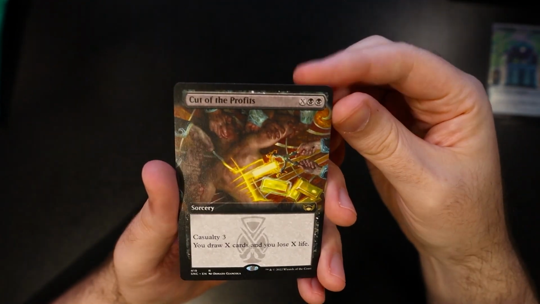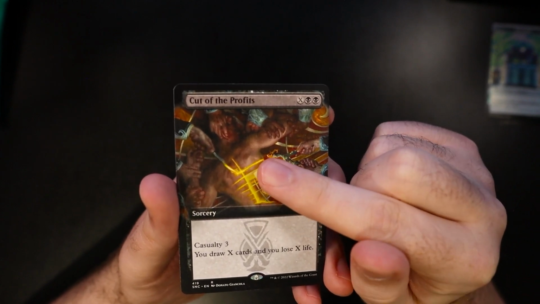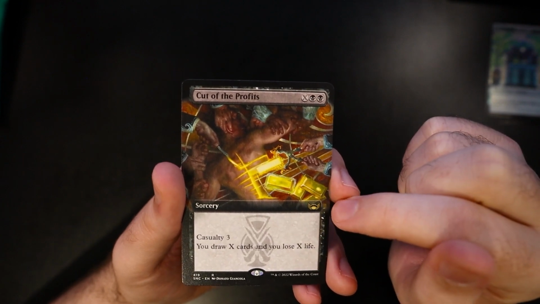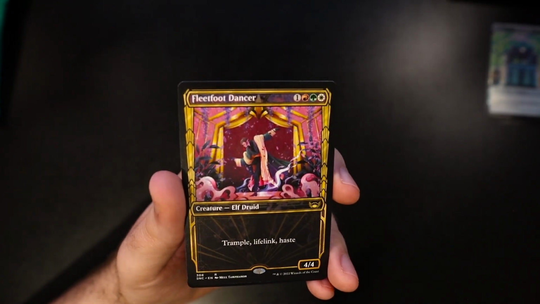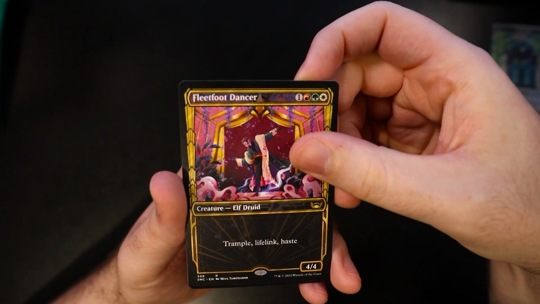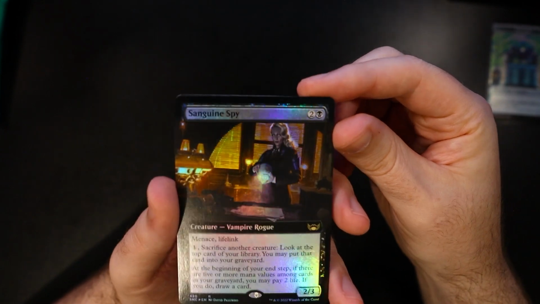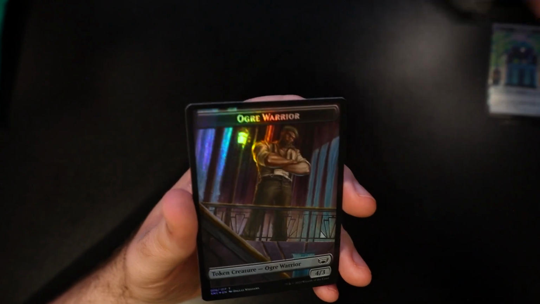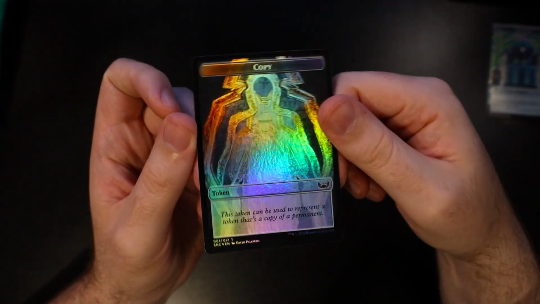Cut of the Prophets. Now I don't know what the lore is behind this card, but if you look closely there is somebody who's being pushed face down and they're cutting what looks to be gold bars out of their back. Anybody knows what the lore is about that? I'd love to know. We have a Fleetfoot Dancer in foil. And a Sanguine Spy, Vampire Rogue, foil. Very noir vibes, sure. Along with our Ogre Warrior token and a token on the back.